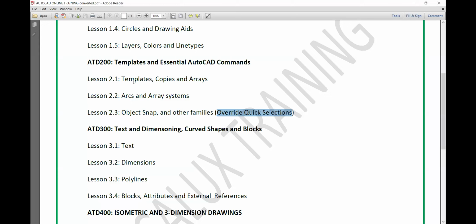All right, so let's proceed. So now we have established something about templates. What we are going to do next is how to do copies and arrays. So how do we achieve copies and arrays? Now that is just very simple. It's one of the simplest things you can find around in town. How to do copies and arrays.